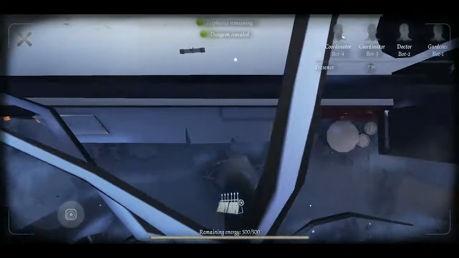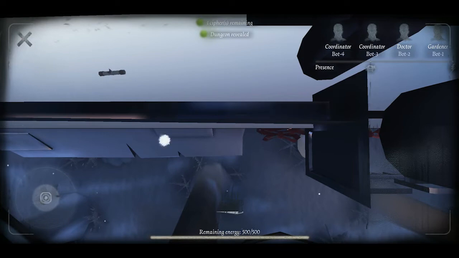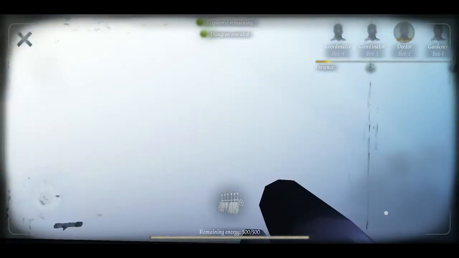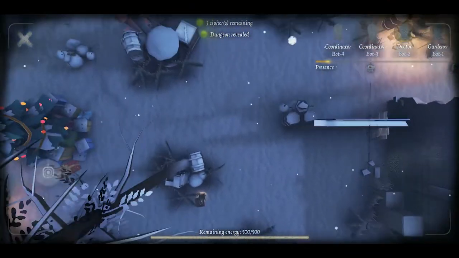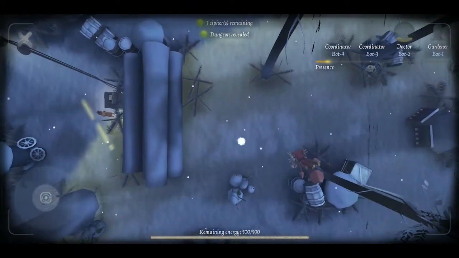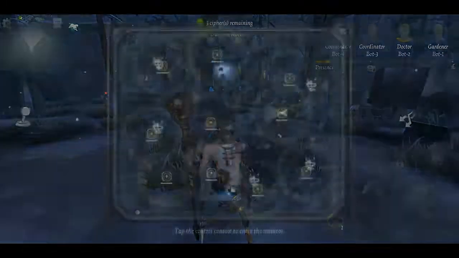Did I miss it? All right, let's try that again real fast. Boom. All right, see? There we got doctor right there. So we got someone here, and then we got another person. Okay, by the logs, that's where they are. So those are the main spawns for this area.